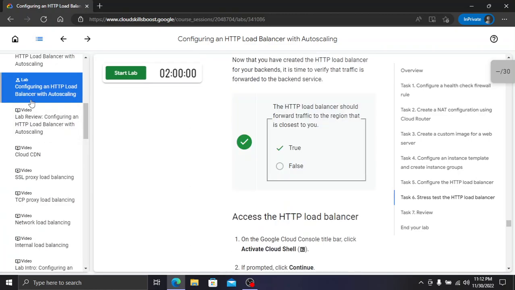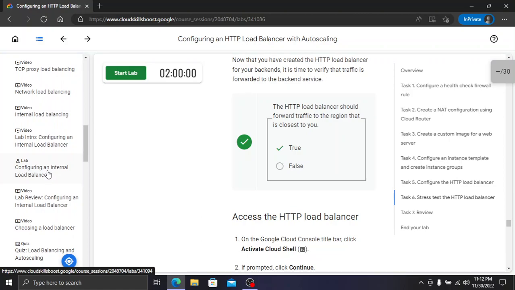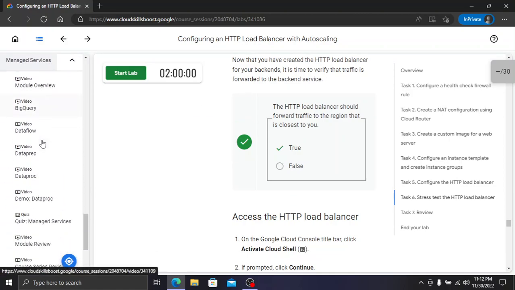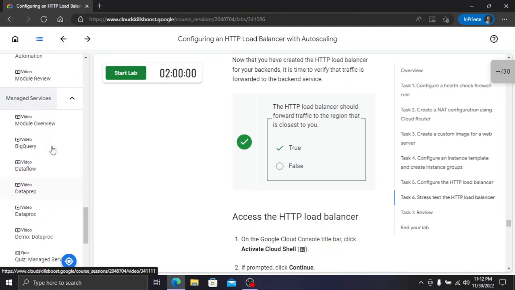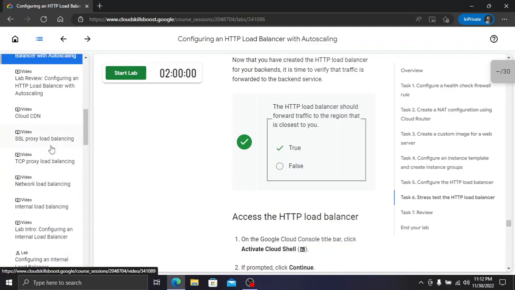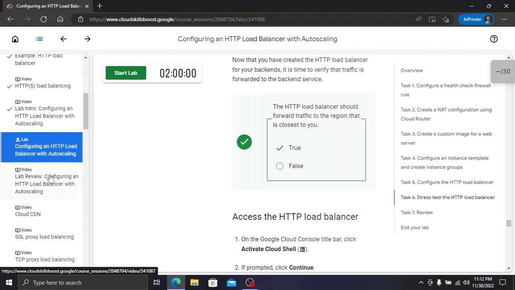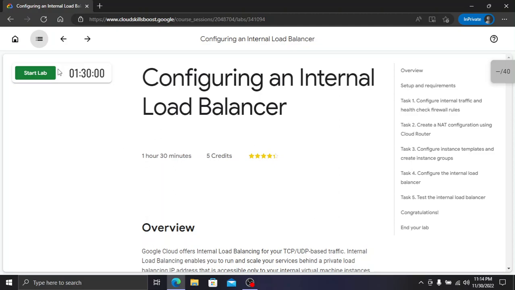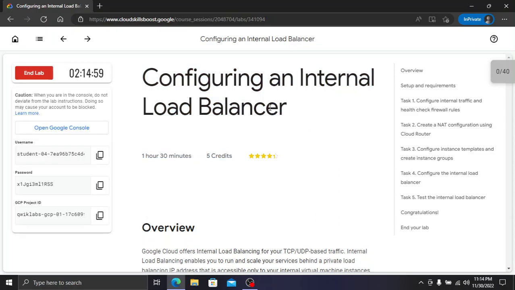Okay, so we have just completed this lab, and there are only videos, and this is the second last one. Then we can start. Okay, I think this is the last lab, no? So I will start it quickly. Just wait a few minutes. Okay guys, so we are ready. So let's start this lab, and this is the last lab for this fifth module. I mean the fifth lab of the series.